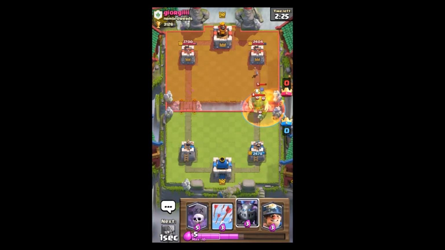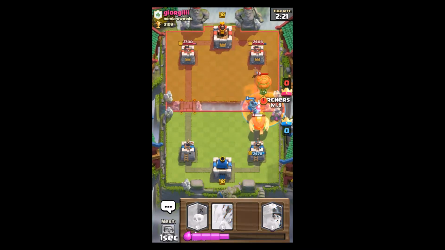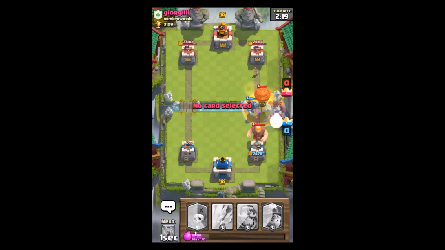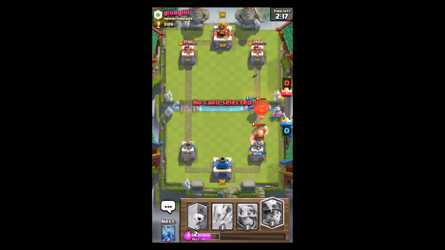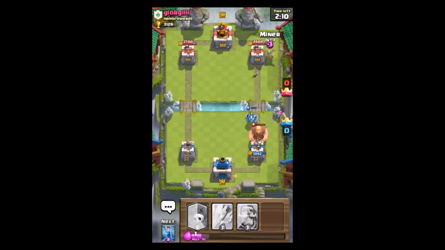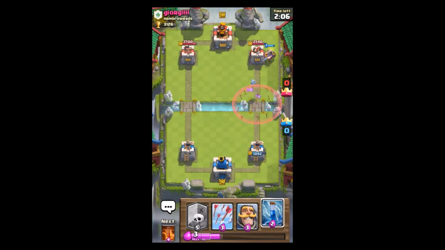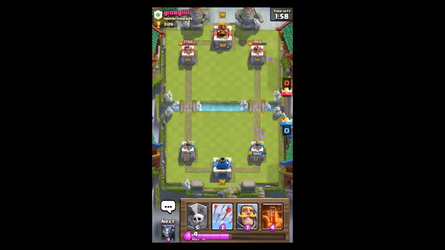So we're just going to poison this, because I feel like the poison is going to be the best opportunity here. I'm going to Archers and Mega Minion to take out this balloon right here. And then they're going to go back and target the Giant, which then will allow me to minor on the right tower, which will distract everything from everything else, but then he's going to arrow. Okay, this is the only bad thing for me about playing on the ladder, is my cards are like level 9 cards.